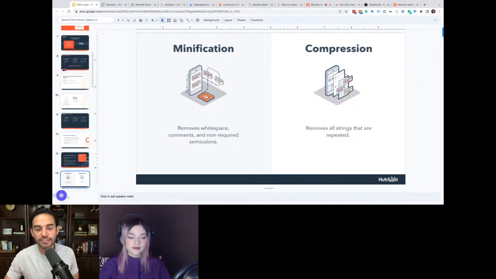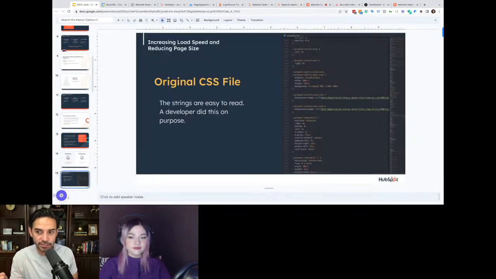So this is a quick example of how it works, right? It works the same for HTML. It works the same for JavaScript. You have this code that describes how the pages are going to look, right? So CSS usually controls all things related to font size and how you present the images and all that. And you can see there's a lot of space, nicely spaced, so someone reading this code can understand it, a programmer or even a marketer, if they want to make small changes. But you can just put it all together and remove all the space, right?